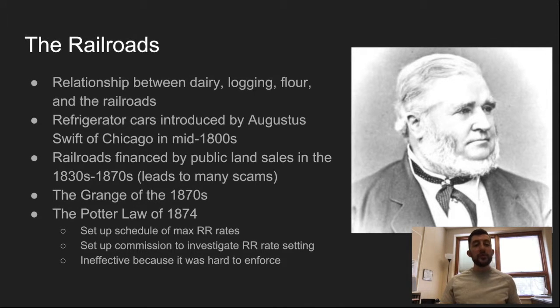Now, the railroads in Wisconsin were often financed by the government giving or donating public land to railroad companies who would then go and sell this public land for a huge profit. Now, this might seem weird because these railroad companies were private entities, right? So why would the government play favorites with these private companies, these railroads, give them land and let them sell that land for a profit?